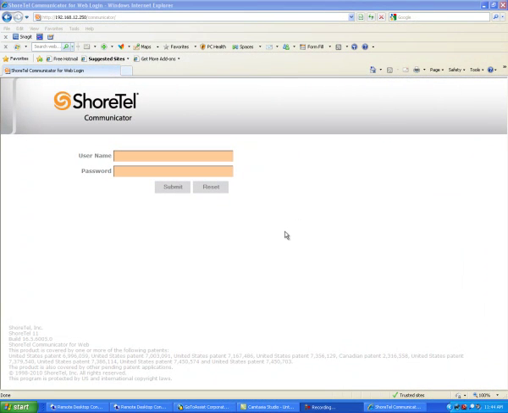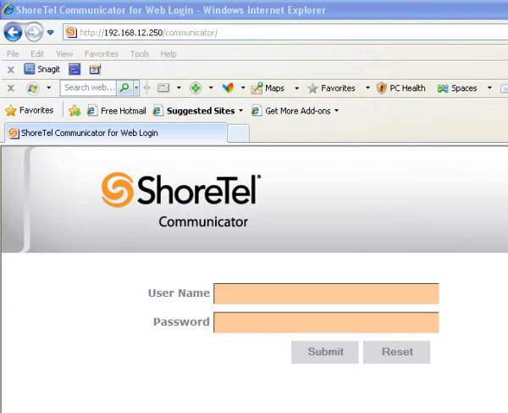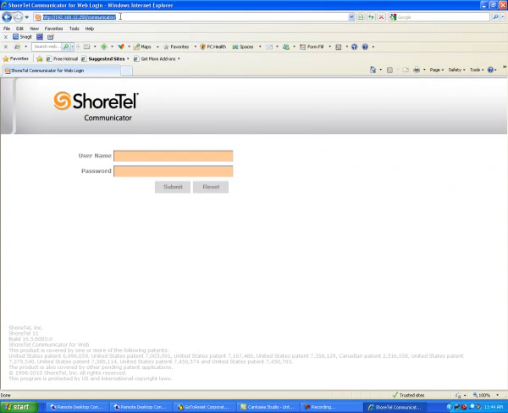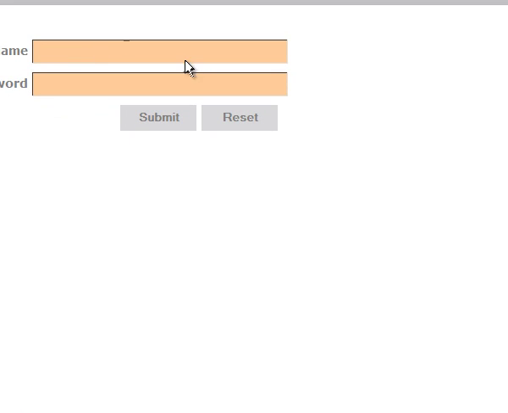So with version 11, we have some exciting new capabilities. As I showed you, prior to 11, we did in fact have a web interface to the ShoreTel system for plain vanilla users. You could go there and you could change your call handling modes. With version 11, however, we get a full-blown personal call manager, what ShoreTel now calls the communicator. So if you just go to the IP address of your ShoreTel system /communicator, it will bring up this interface and you just go ahead and log in.